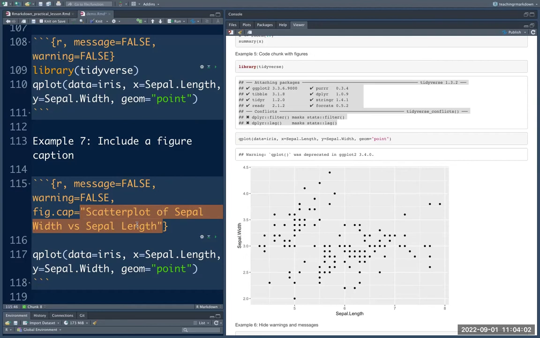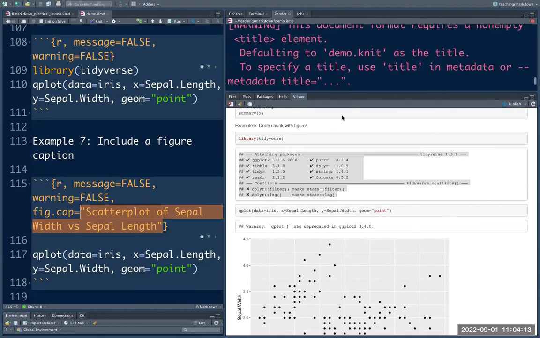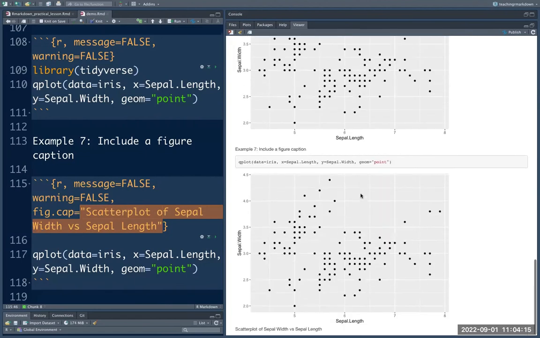You can add a figure caption through fig.cap. Let's knit the file. Under example 7, now you can see the figure caption here.